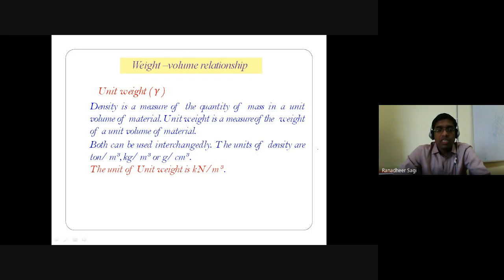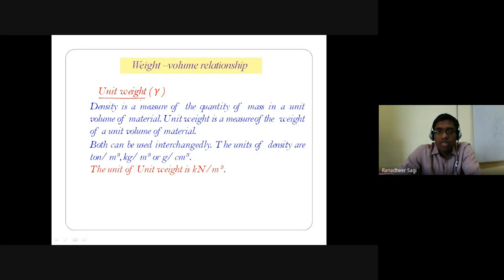And we have subsequently discussed even about how to determine the water content and specific gravity of soil solids in our lab. Okay, we have certainly talked about the lab tests also for determining the water content in the laboratory, what is present in a given soil, and we have also seen how to determine the specific gravity of soil solids, even in the case of coarse grained soil or in the case of your fine grained soil. So next, to continue our discussion, we'll start talking about your other term, that is unit weight.